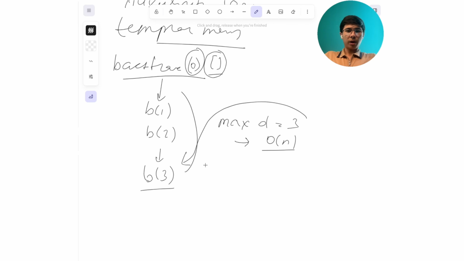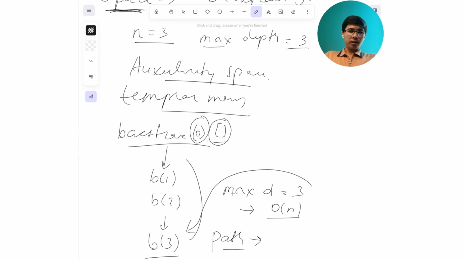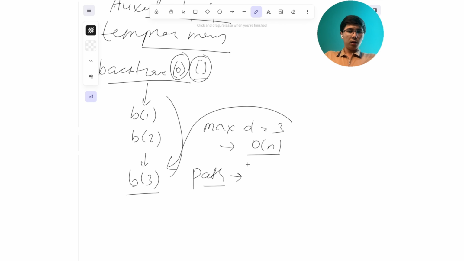And the next one is the path. We need to find out the auxiliary space, and we need these things as well. This is an additional concept, we would say. So the path, which is a number of the subsets. Its maximum value is also 3, but the main difference is which case we are in at the moment.